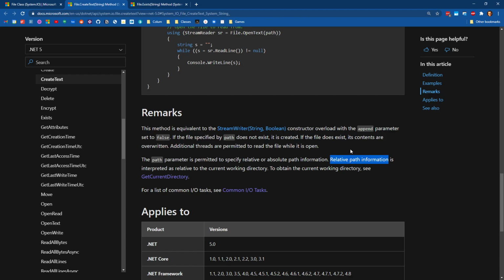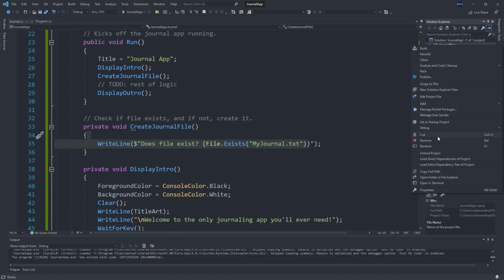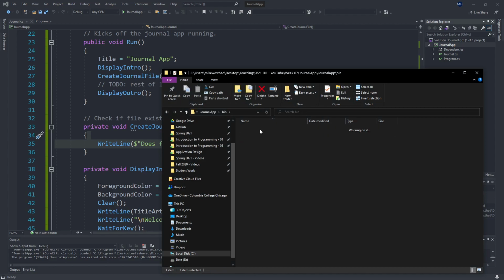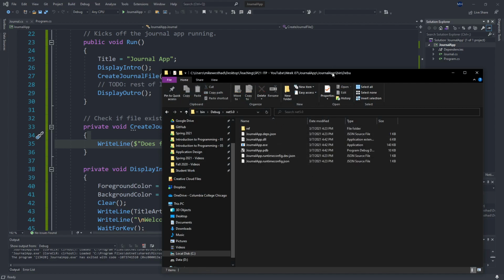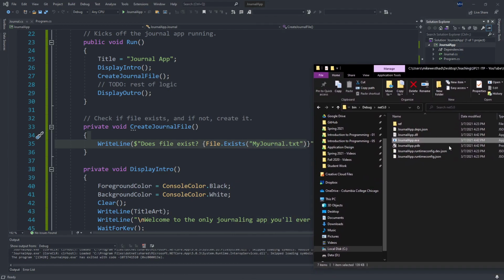In our situation, that relative information means that if we look at our journal application in File Explorer and head into the bin where our build is being generated, if we say myjournal.txt, it's going to look next to this executable here for that file.